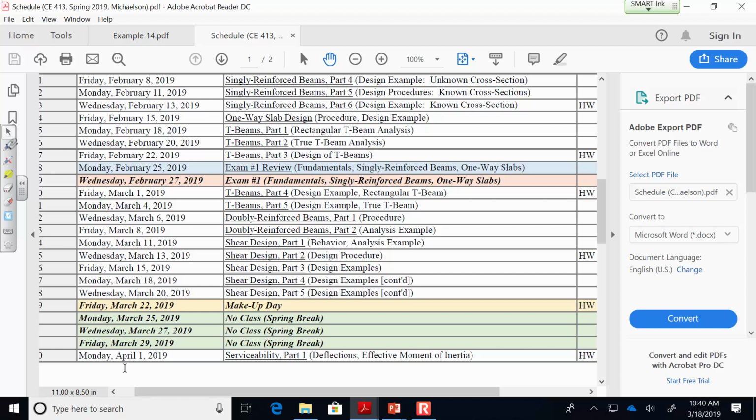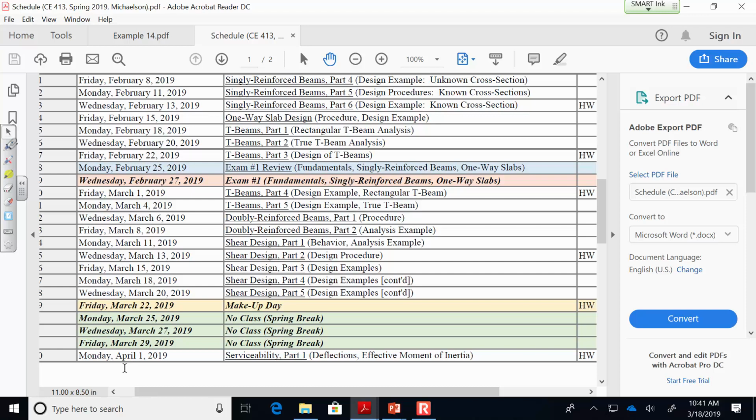We start deflections, okay, which is, when I say serviceability, I'm basically talking about deflections. So we've done moment, we've done shear, so deflections come next. Let me explain a couple things real quick about deflections. So first off, deflections are going to utilize two values. One is the gross moment of inertia. So if you have a rectangular beam, remember how that's bh cubed over 12? All right. But it is also going to utilize a cracked moment of inertia.